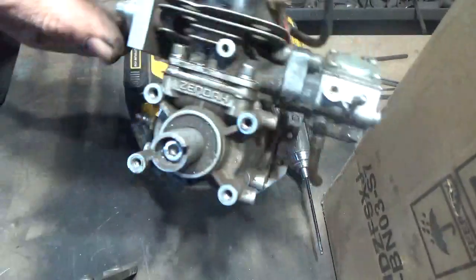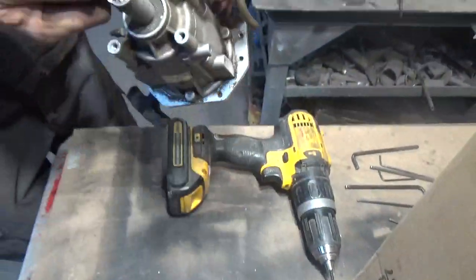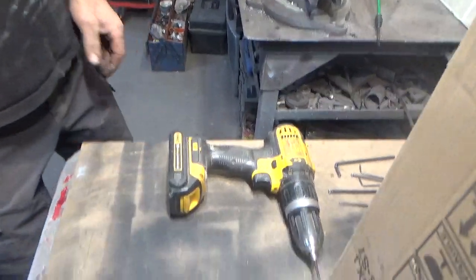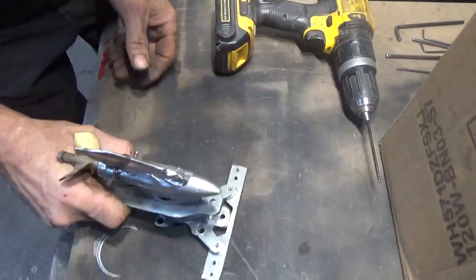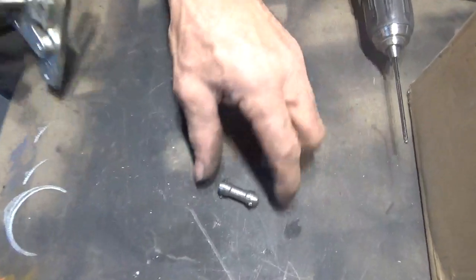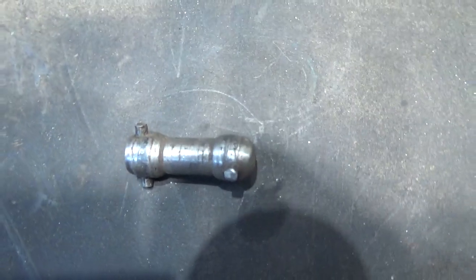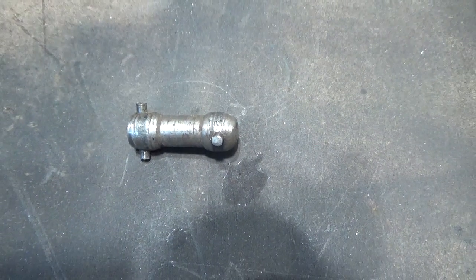I'm going to move the motor. Typical Zenoa motor. Great motors, especially for the marine application. There you go. Look, that's a homemade dog bone right there. It's kind of crude, but it worked awesome.